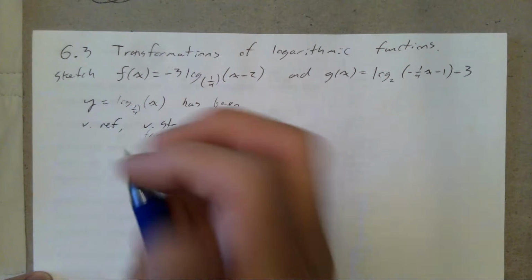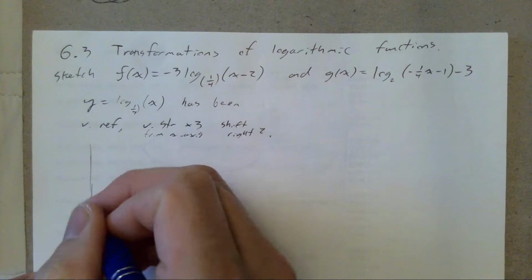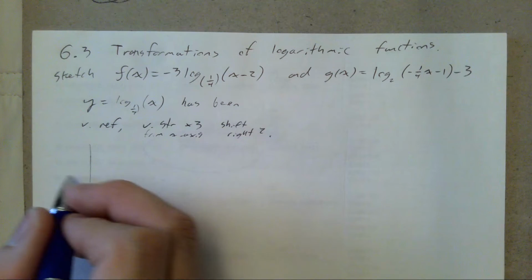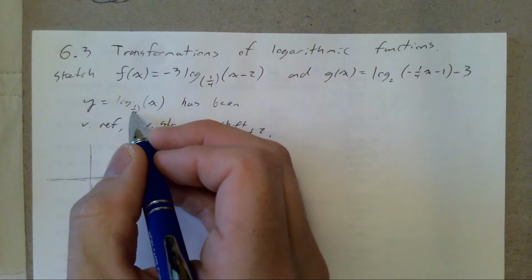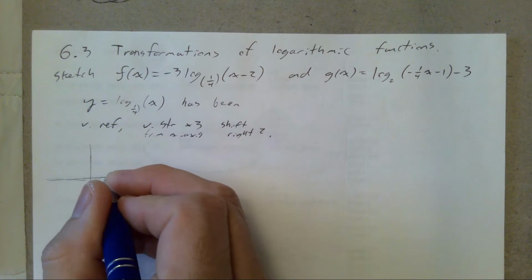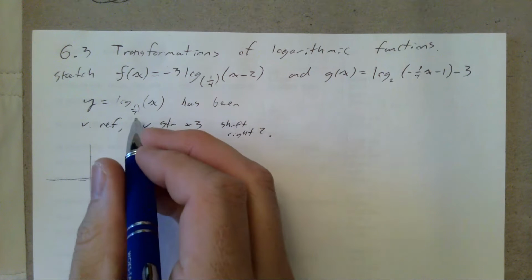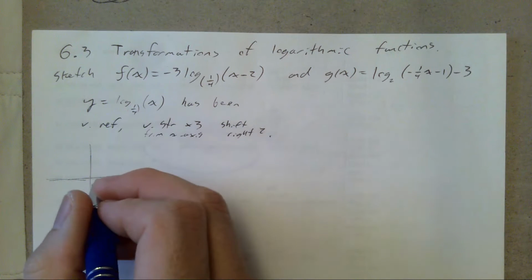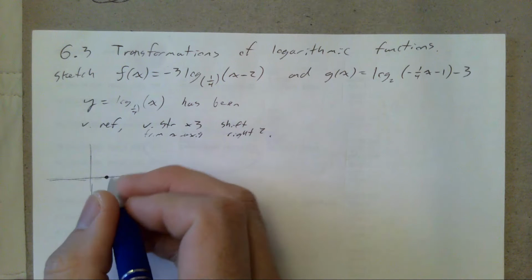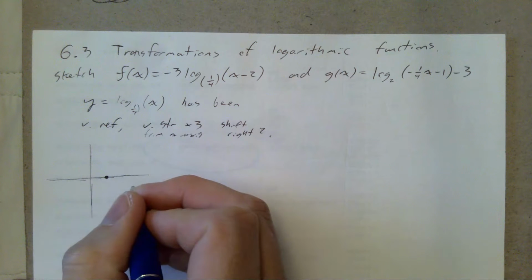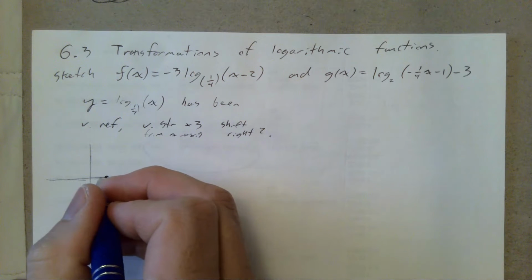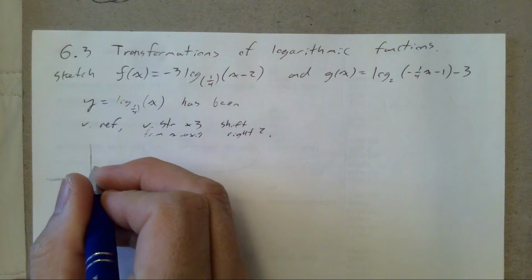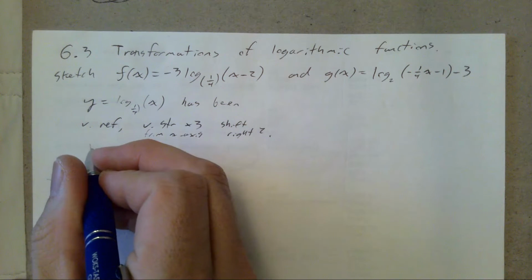To sketch the transformations, let's start with a sketch of the original parent, y equals log base 1/4 of x. We want to be able to do this without thinking about an inverse. The exponent that I place on a base of 1/4 to receive the power 1 is going to be 0. To receive the power 4, I can use the exponent -1. To receive the power 16, I can use the exponent -2. To receive the power 1/4, I can use the exponent 1. To receive the power 1/16, I can use the exponent 2.